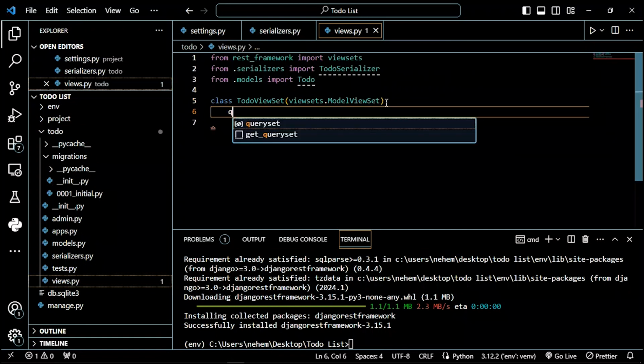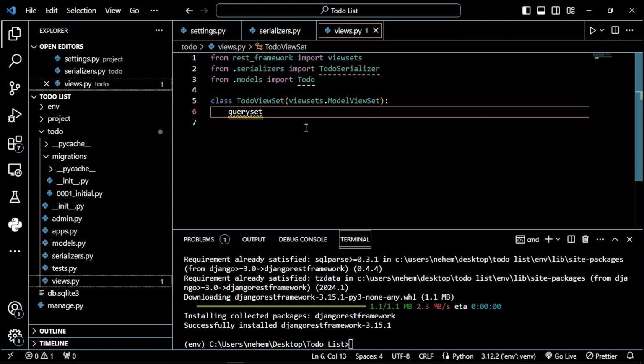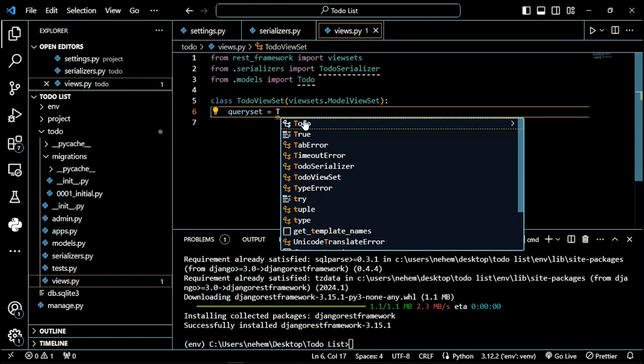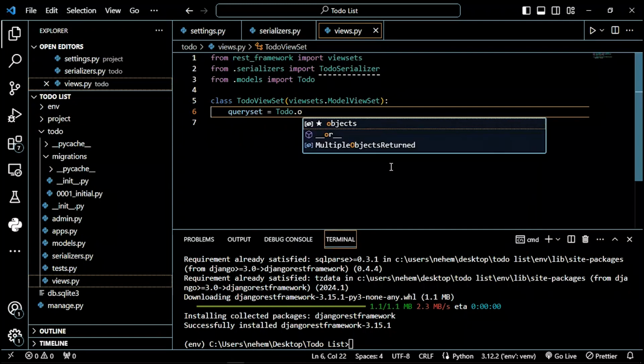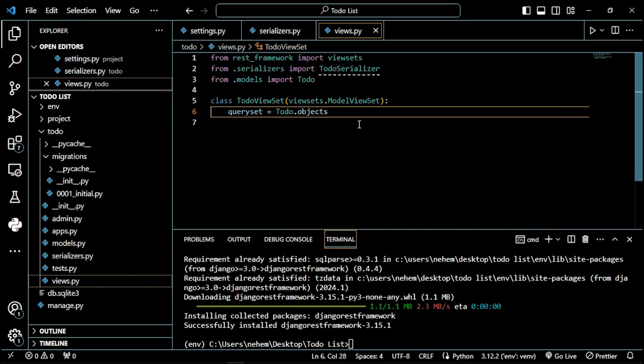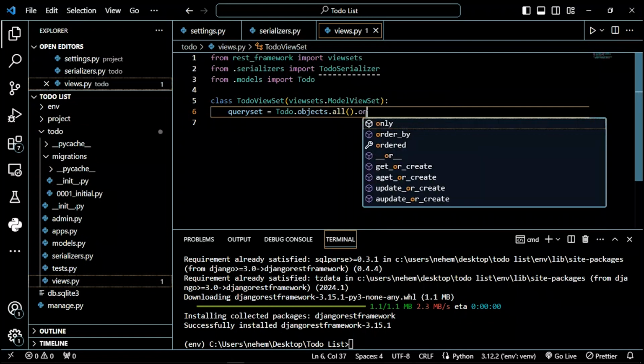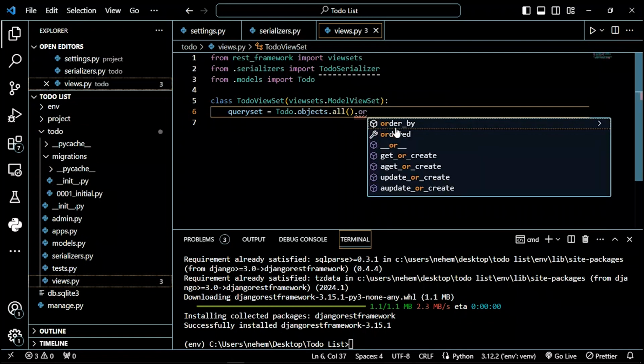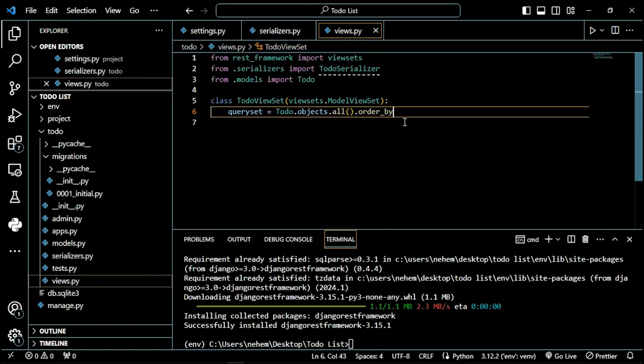And then here we're going to pass your query set, and then in this query set we are going to use the Todo objects all is a method, and then we want to list it to order by created at, because I want it to be negative.